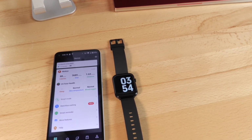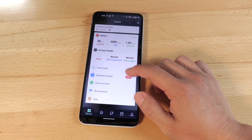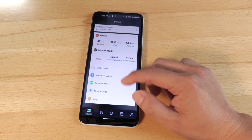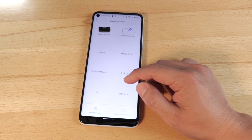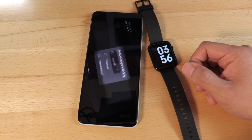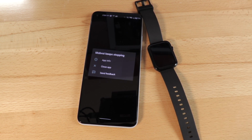Finally, what pieces this whole experience together is the Mobvoi app that accompanies the watch on your phone. It's a rather plain and outdated app that is sorely in need of a makeover. The Mobvoi app screams Xiaomi more than Apple or Samsung, and that is a major weakness. While I do like that it has a small watch face app store built in, the synchronizing system through Bluetooth is horribly implemented. More often than not, it disconnects the Bluetooth connection while pushing a watch face to the watch. It also does this when the new firmware is ready to update. It's really a crapshoot whether these things work or not from my experience.